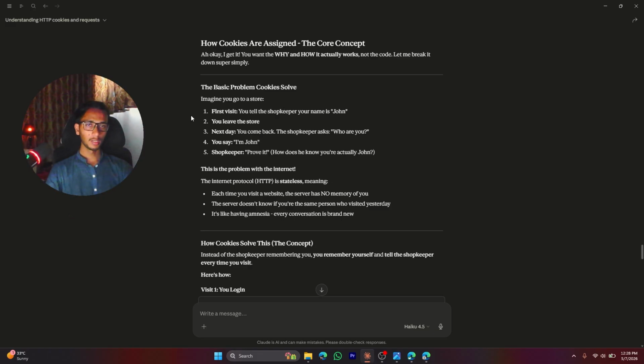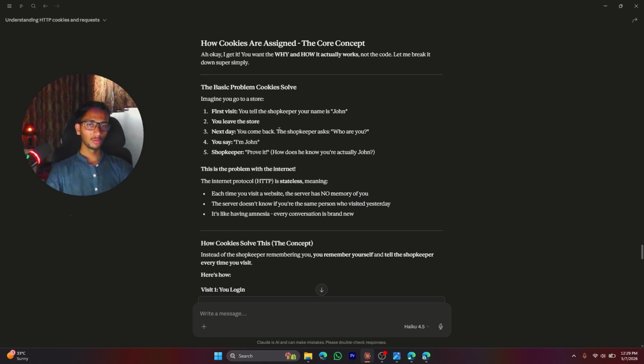So let me tell you what this means in technical terms, how this can be applied to cookies, right? When you go to the university to get the admission, first you don't have the ID card. Similarly, when you go to any website at first, you don't have any cookie, you don't have any special session ID, right?